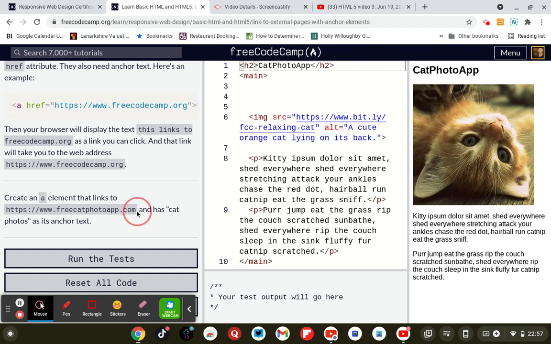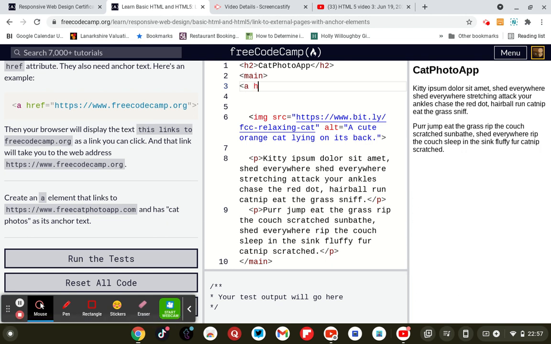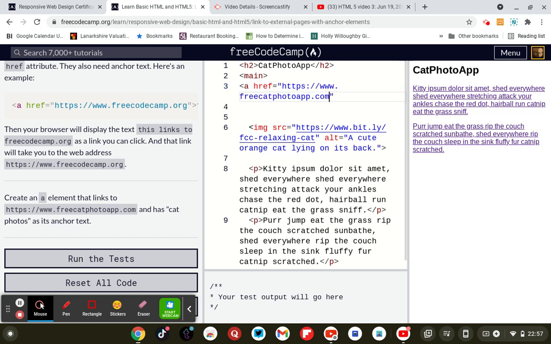Now, right, so I need that there, Control C, so I need shift and the key next to the M, A, href equals inverted commas, with that there, so create an A element that links to, right, and has cat.